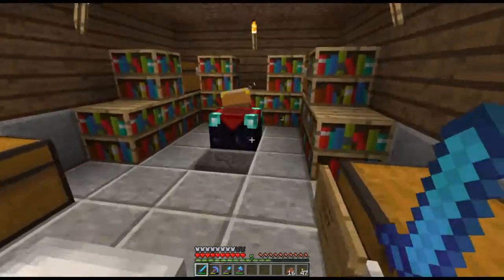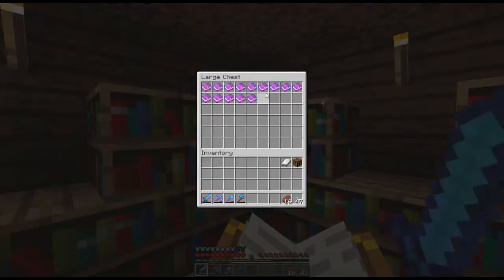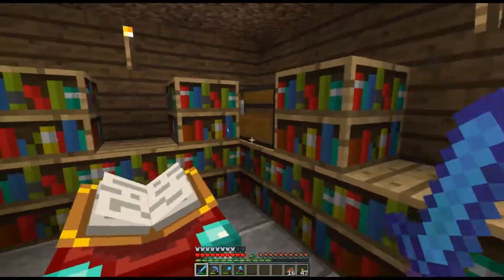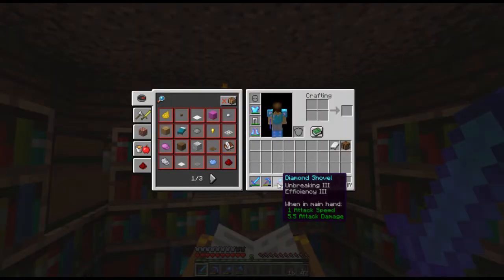It's looking better. And I did some enchantments. I got some enchanted books. You can see I used all my XP. But by doing that, I did upgrades on the diamond shovels. So now we have Unbreaking 3 and Efficiency 3.